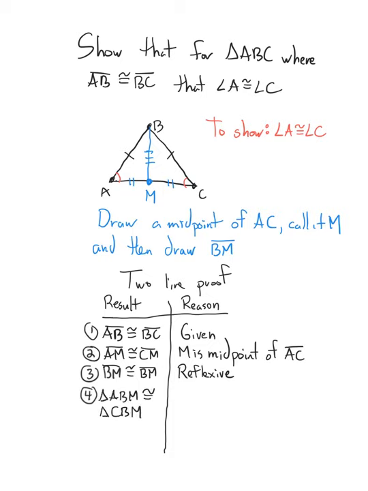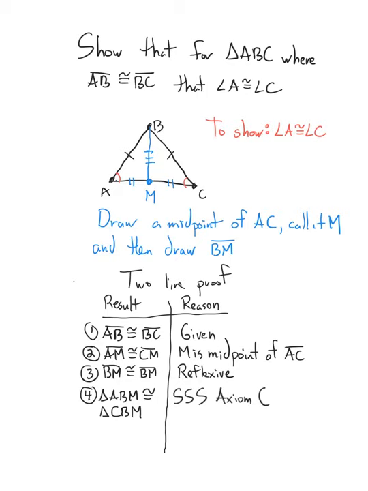And maybe you wanted to write those in a different order. Maybe you wanted to say it was triangle BMA and triangle BMC. It's as good as the other. It doesn't matter as long as the correspondence of vertices match. So A corresponds to C, B corresponds to B, and M corresponds to M. So as long as you have that correspondence correct, you're using the notation correct. Now, I know that's the case because I used the side, side, side axiom.